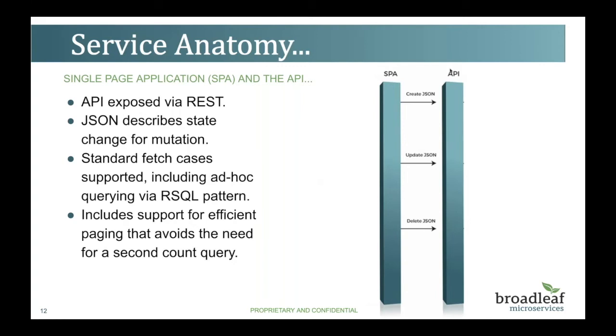We start with the communication between the presentation tier and the API. Our APIs are exposed via REST and HTTP. We generally use JSON as the way to describe entities for a RESTful request. We expose a number of basic fetch APIs to cover everyday use cases. We also offer a much more powerful mechanism for ad hoc query via the API in the form of RSQL support. Through RSQL-based syntax as part of the request param, the RSQL fragments are converted into real criteria included in database queries during the fetch. This opens up a lot of additional API fetch power without requiring implementation of new API.